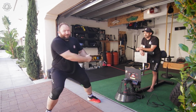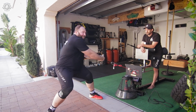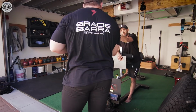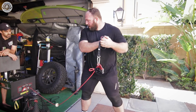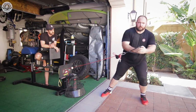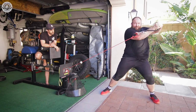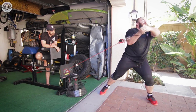Drive across, reach for that garage. Much better, less rotation, and you're reaching across and shifting your weight a bit better. Get that weight over to that left leg and reach for the top of that other garage. 2, 3, 4, 5, nice.